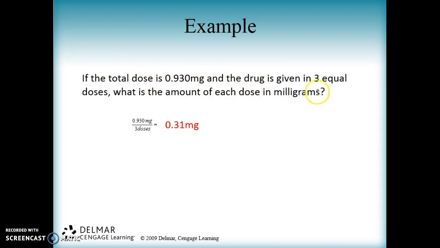That's division. We want to divide this up into 3 doses. So we're going to take the 0.93 and divide it by 3. And all I did was put that into my calculator. The top number goes into your calculator first. You hit the division button. Then you put the bottom number in and hit the equals button to get 0.31.